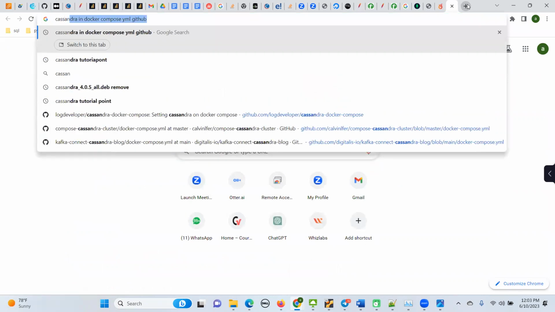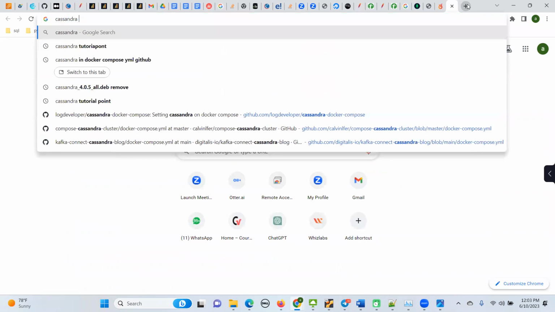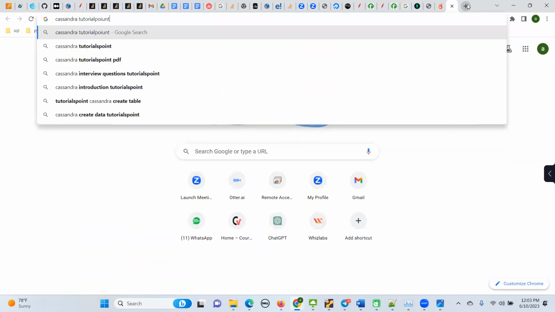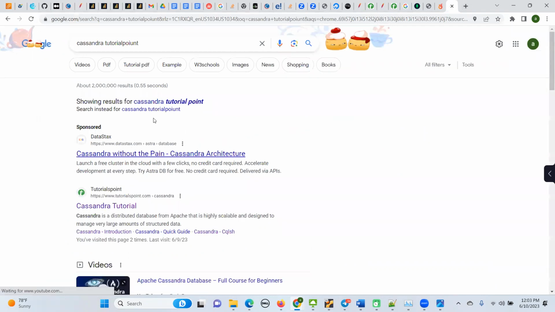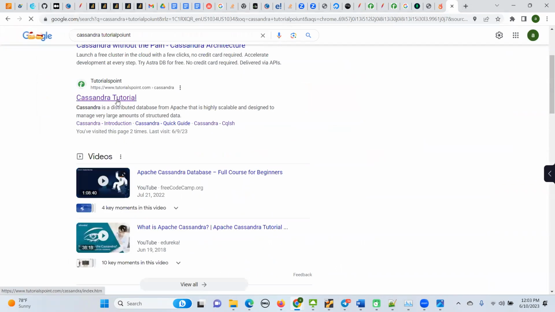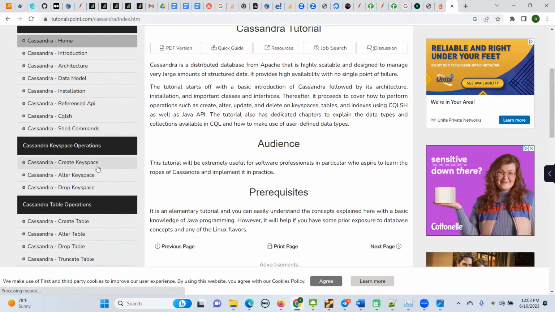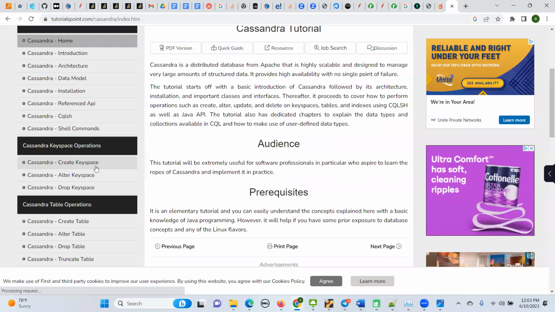When I cover Cassandra and Mongo next time, you can learn them. Cassandra and Mongo are both NoSQL databases, so you can see the Cassandra tutorial and go through it, like the Cassandra shell commands. Here the terminology is keyspace: a database is called a keyspace. In Mongo, a table is called a collection. So these are different terminologies in different NoSQL databases.